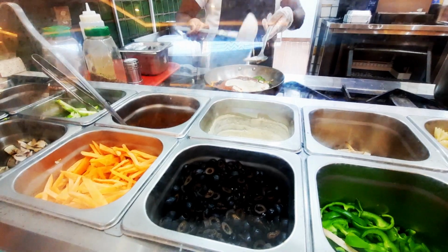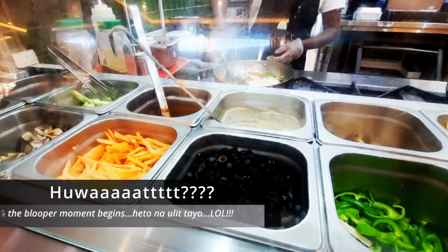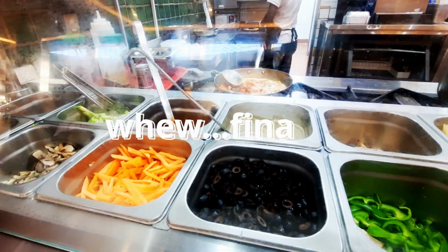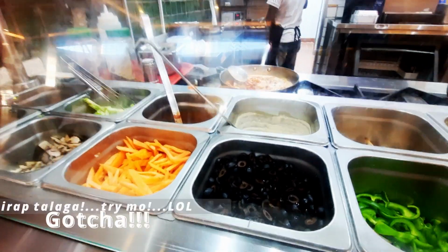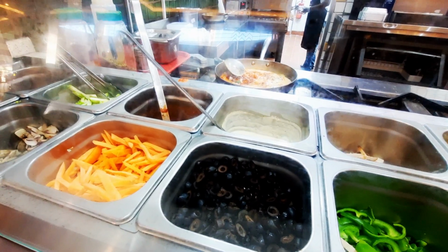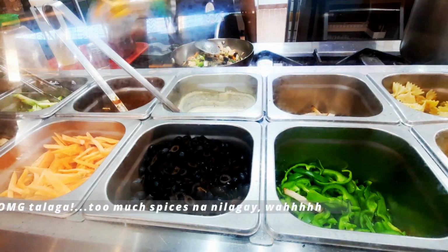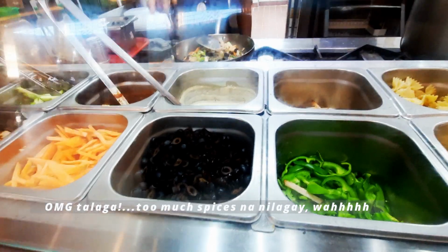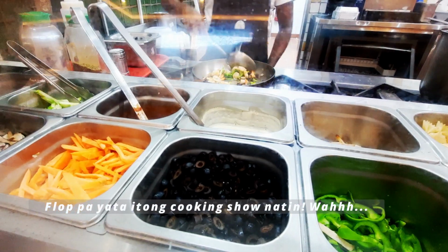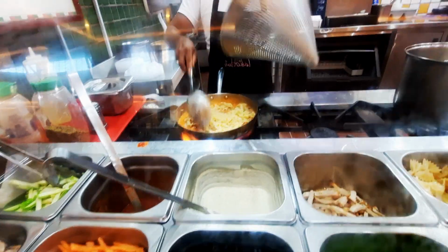Oh, it looks delicious. And it melts, and it looks delicious and it smells delicious. We have to wait for some seconds or minutes until it is fully cooked, and also you need to put some spices. Oh my god. Yes. Nice? If it is okay, then okay, no problem. My goodness. Tada!